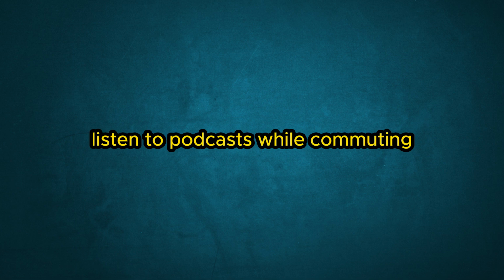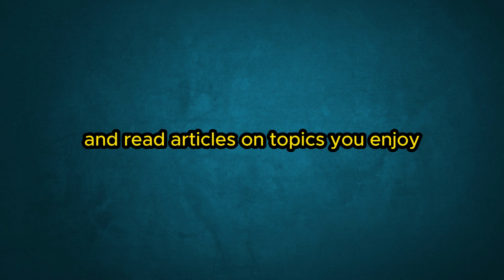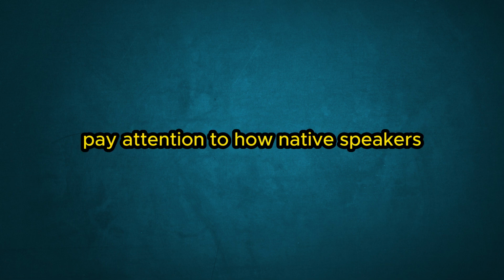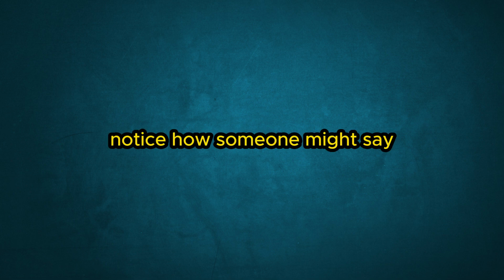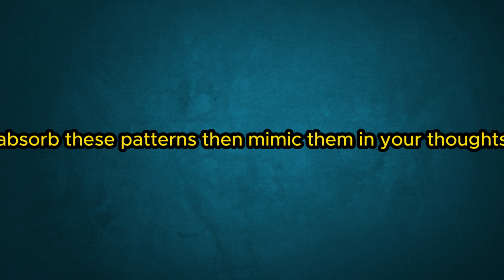Surround yourself with English input. Listen to podcasts while commuting. Watch films without subtitles. And read articles on topics you enjoy. Pay attention to how native speakers structure sentences or use idioms. For instance, notice how someone might say, "I'm swamped at work," instead of, "I'm very busy." Absorb these patterns, then mimic them in your thoughts.